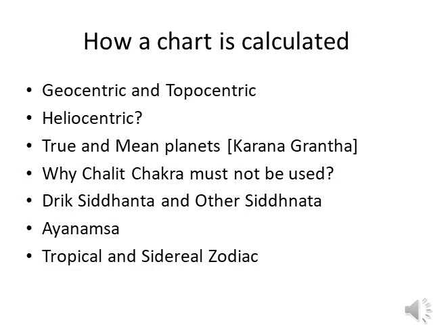It always tells us that the 0 degree of the zodiac, the 0 degree of Aries, is just opposite to this star. So in this way, the sidereal zodiac fixes the zodiac, whereas the tropical zodiac is always moving. It takes 0 degree of Capricorn when the day and night is equal in the winter season, and it takes the 0 degree of Cancer when the day and night is equal in the summer season. So this is the basic difference between the tropical and the sidereal zodiac.